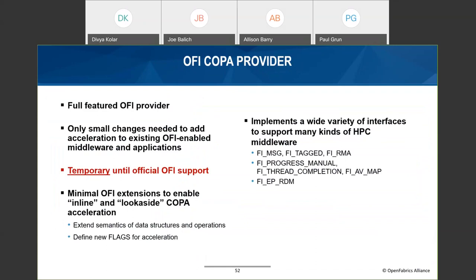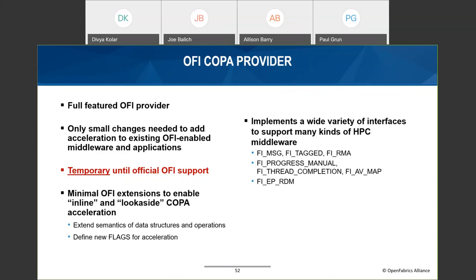So one of the important contributions of our work is that we currently have a reasonably fully featured OFI provider in place. So we have been able to run a specific middleware. Currently we have deployed it, and we are in the process of making sure MPI and SHMEM are also functional. There are a little bit of changes that we need, but it's work in progress, and I think we should be able to get that completed. So once we have that, we should be able to open up this interface for any arbitrary MPI or SHMEM applications.